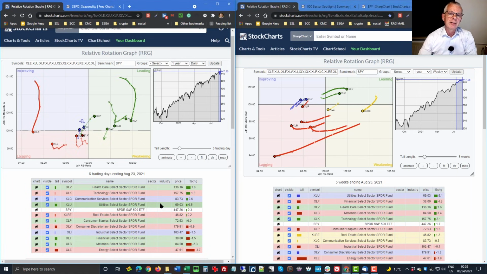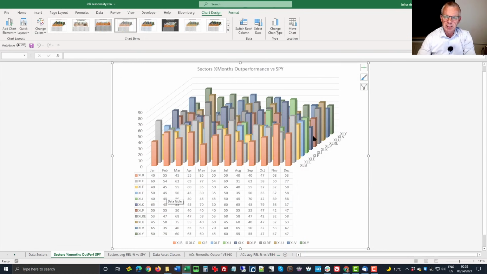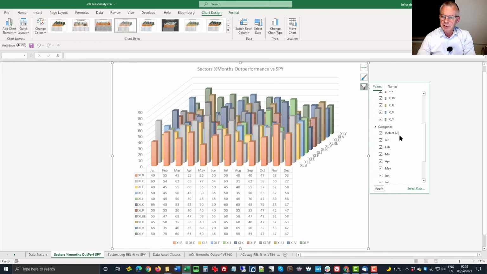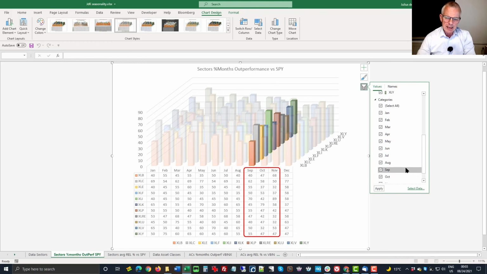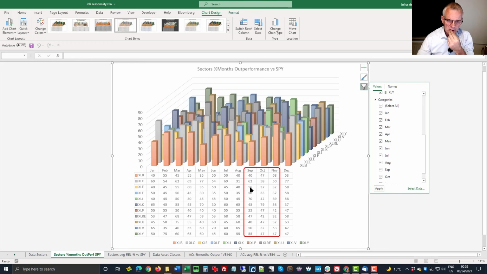Now let's bring in the seasonality and look at a few charts. I've opened up my Excel sheet with the 3D representation, and if I highlight the coming month of September, it's actually interesting to see that there are very few outliers. There's one, and that's for industrials. It's 70%. So in 70% of the Septembers, industrials outperformed the S&P 500 over the last 20 years. Other than that, 40% is not really a big deal. So the 70 is kind of cool, but that's about it. The rest is around 50%, and that's not enough to make any meaningful judgment call.